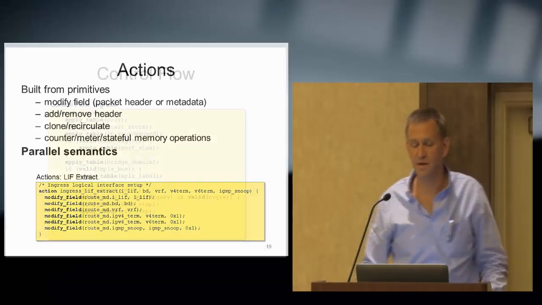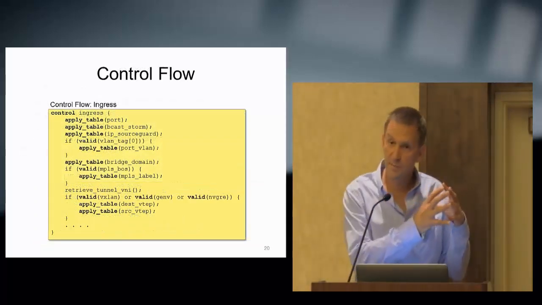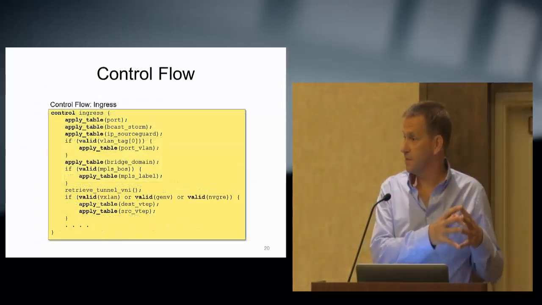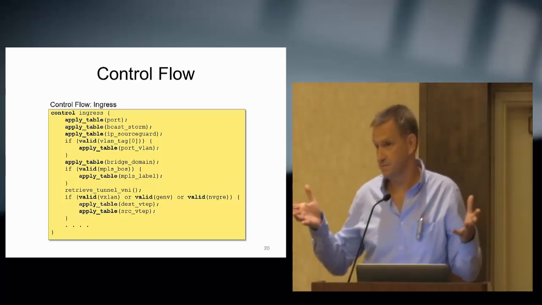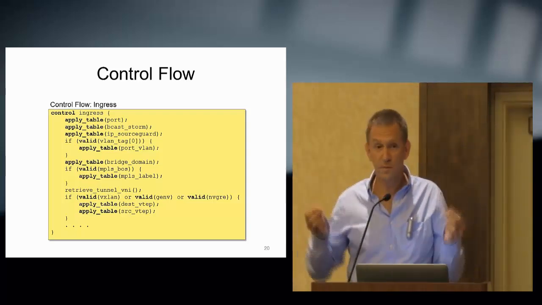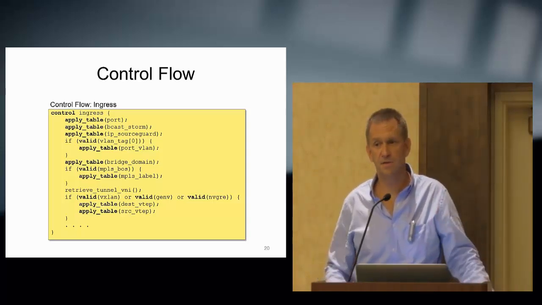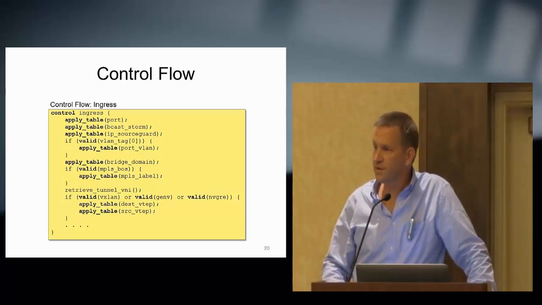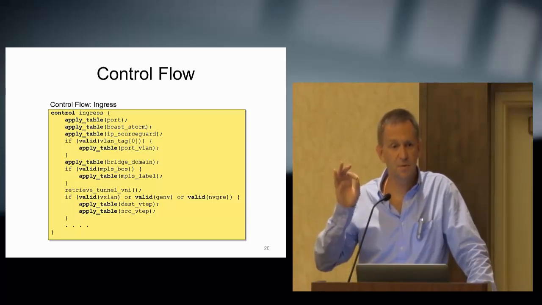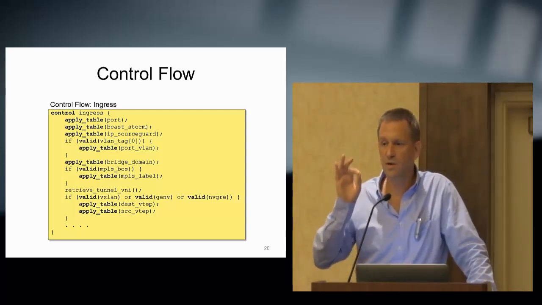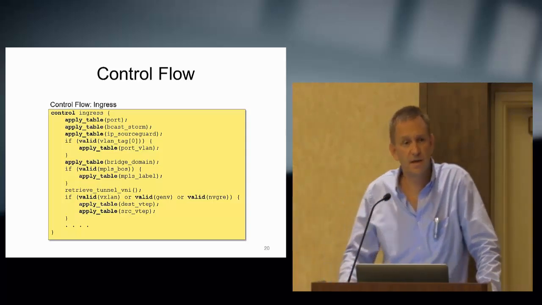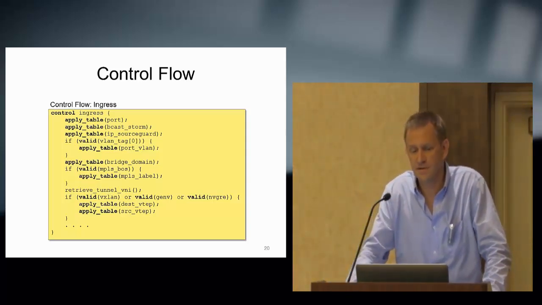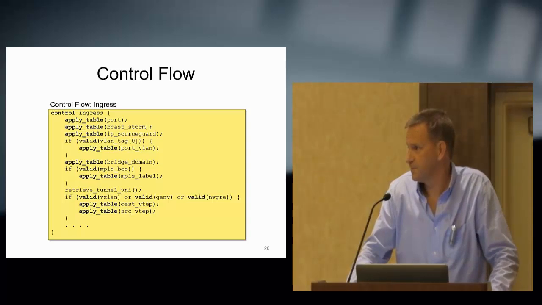The last thing that we need is, now that we've got the parser to tell us what fields are going to be extracted, and we've got the description of the match and action, which tells us what to match upon and then the kinds of actions that we'll perform, we now need to say for each individual type of packet how we're going to process it, what the control flow is for individual packets as they pass through this device. And so this is the control flow.